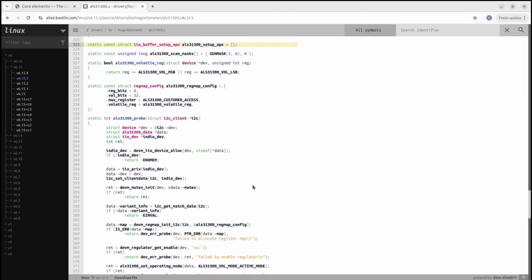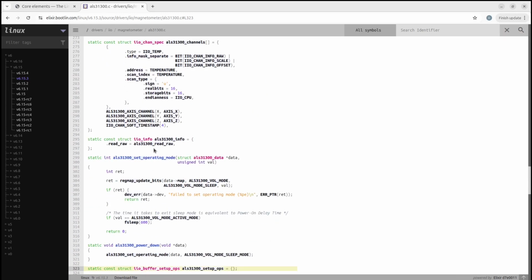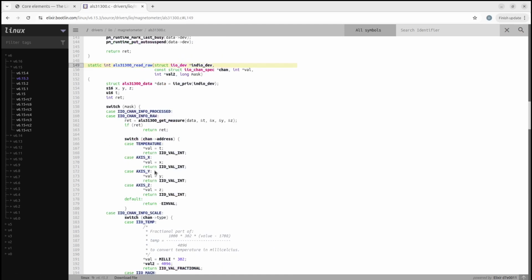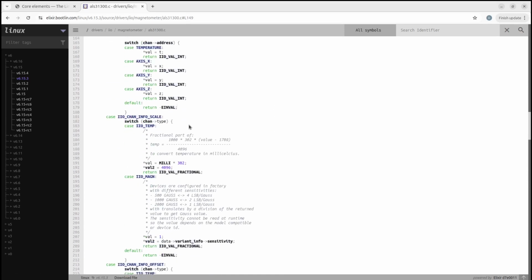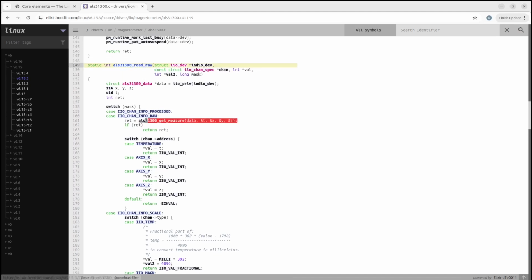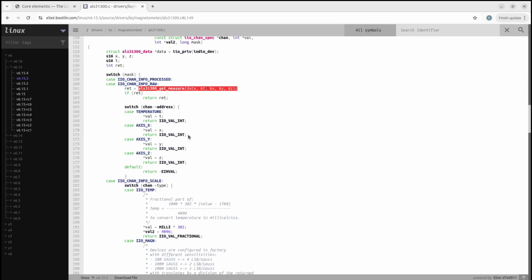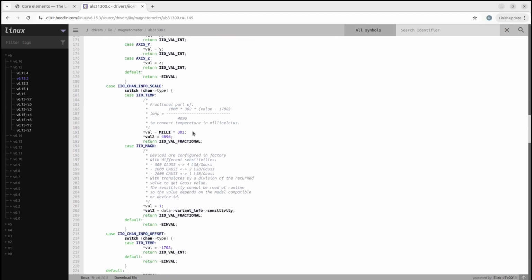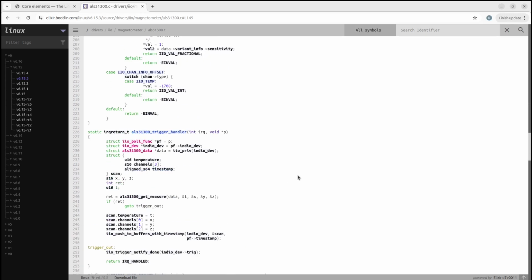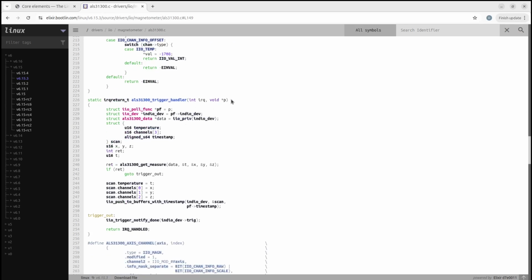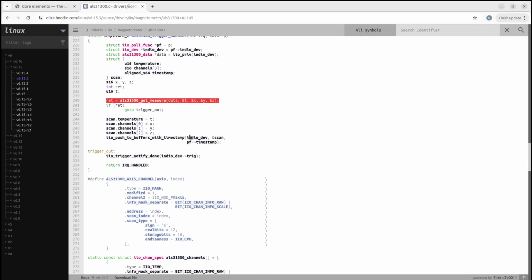So if you do a raw read, your callback will come here to read raw, and you will go to this particular API, and this will process the data. This will go to the sensor, read the values based on the register map, and parse it and provide it as a return value of this function, read raw. If your trigger gets registered, then for every trigger you reach this handler, where you do the same thing. You read the data from the sensor and give it to the user space from wherever the trigger came, and notify that the trigger is completed.